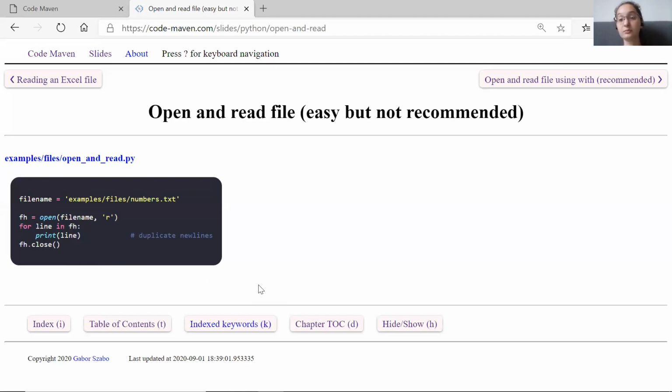And the way Python works is that it keeps a buffer of the things. When we are reading from files, that's not that important. But when we are writing, what actually happens is that when you say, okay, write this line to the file, Python, or in general the operating system, will say, okay, I've done it. But it doesn't do it immediately.